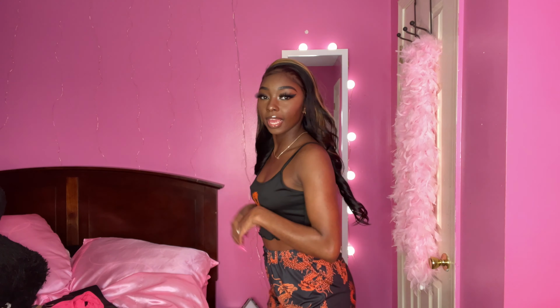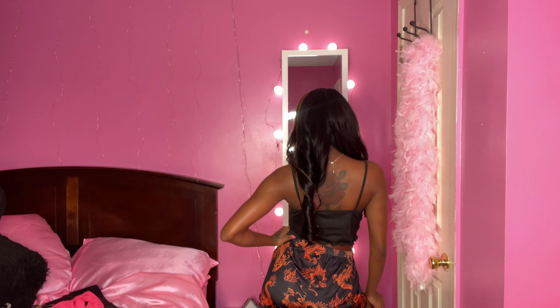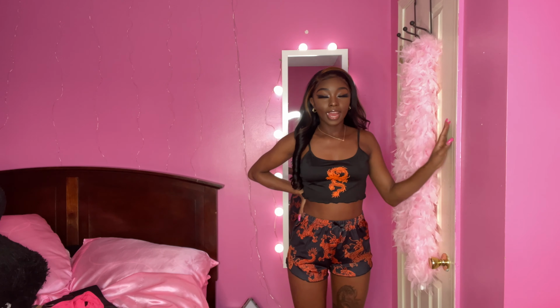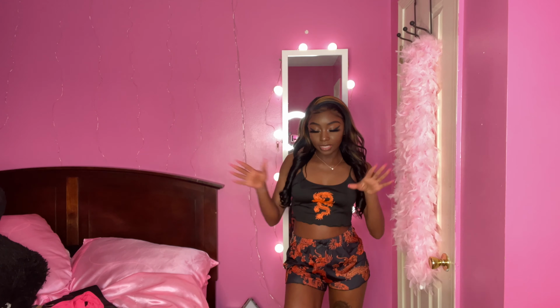Yeah, I don't know why I got this. I mean, nothing wrong with it, but I don't wear stuff like this in public. What am I wearing this to? I think I'm gonna just go to sleep in this. I think that's why I bought it. But it got dragons all over it. It matched my tattoo, but baby, who would do that? Who gets clothes to match their tattoos? That makes no sense. Yeah, I'm gonna just sleep in this.